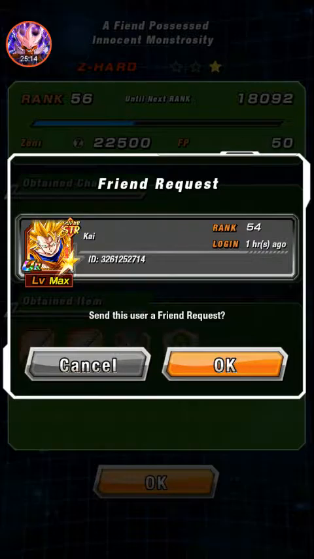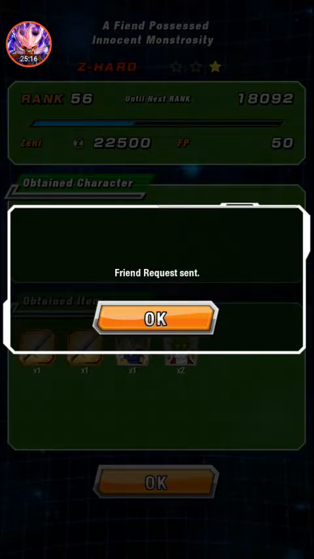Oh, we got two Z swords. Nice. They're not training locations, which I am happy about. And we got two Dende.